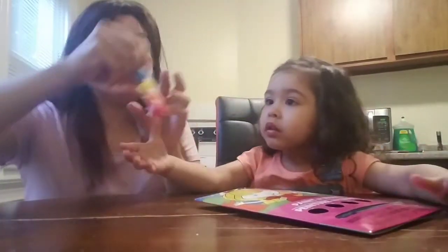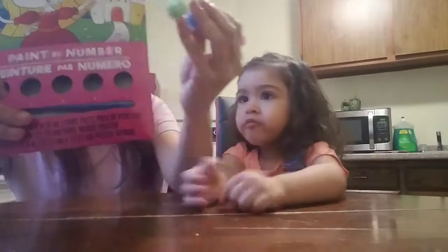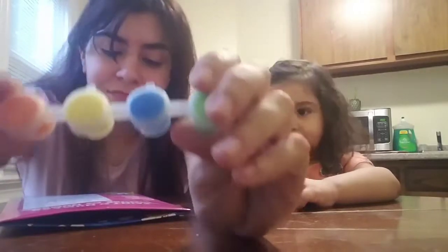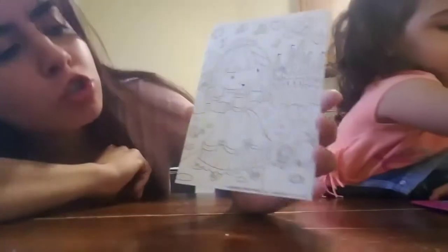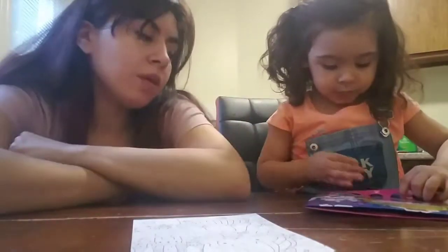Remember. Okay, so it's 1 through 5. It's 1 through 5. And red is 1, orange is 2. Yellow is 3, blue is 4, and green is 5. Right? Yeah. Because that's how it was in here. Yeah. So whatever is 1, she's going to be red, orange would be 2, and that's what she's going to paint, and I need the brush. I need to hold the brush.